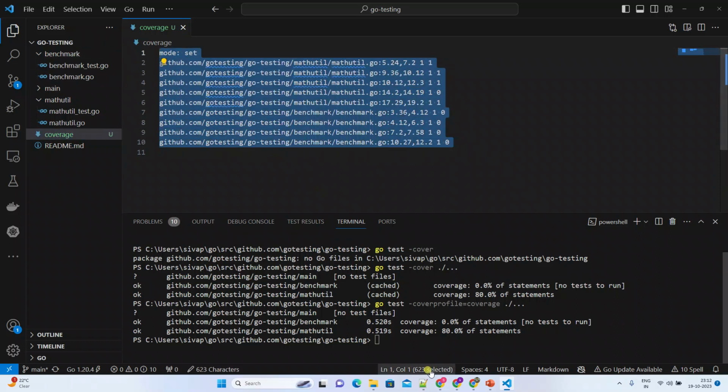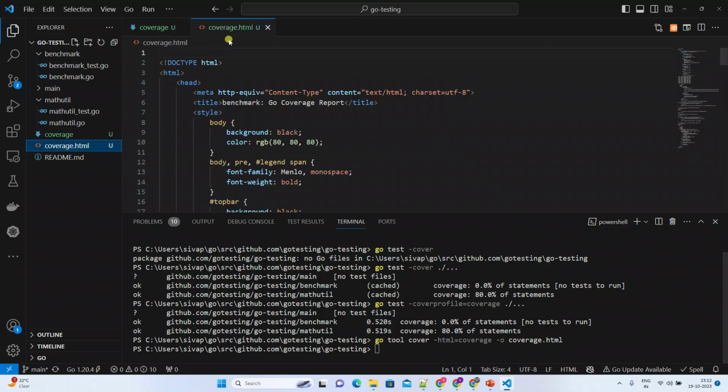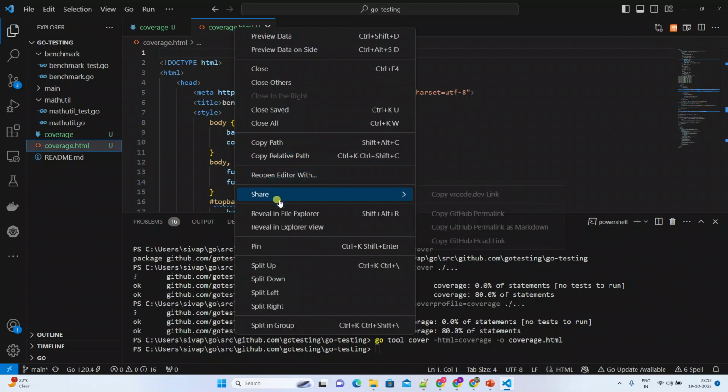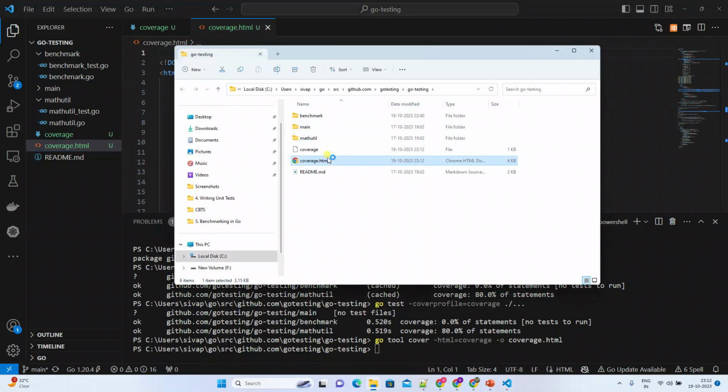So what we will do is use go tool cover to convert the coverage file into a coverage.html file. A file is created here, and we will run it.